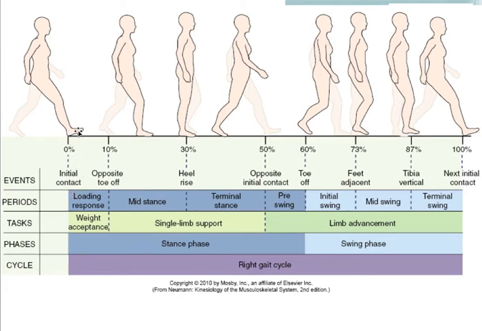And so the foot here is some aspect of the posterior foot on the ground, but the whole foot's not on the ground. So you're going from part of the foot being on the ground to foot flat, and foot flat occurs around 10% of the cycle. And then with the foot flat on the ground, that's about 10% to 30%. That's the mid stance. And then when the heel starts to come off the ground at around 30%, that's the beginning of terminal stance. And then terminal stance occurs between 30% and 50% of the walking cycle.